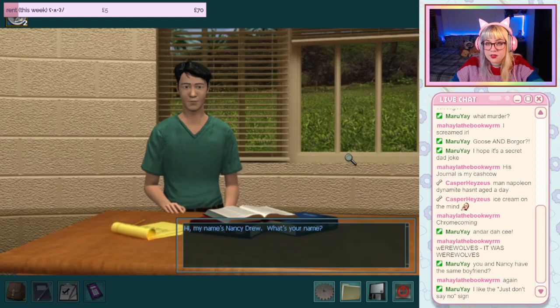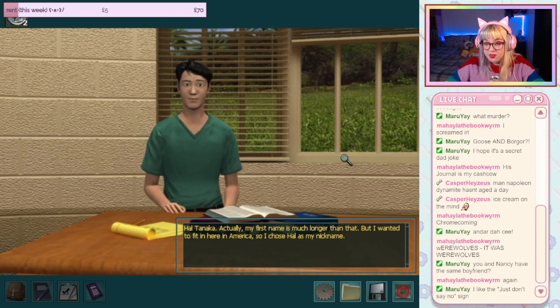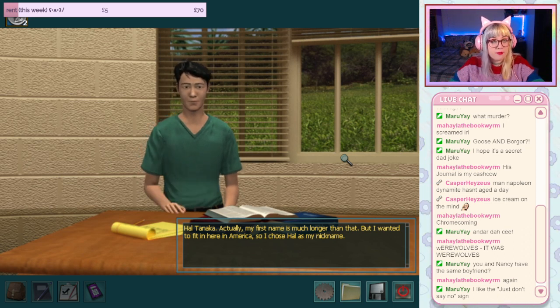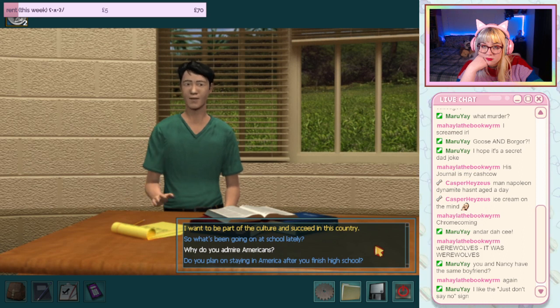Hi, my name's Nancy Drew. What's your name? Hal Tanaka. Goodness sake. Actually, my first name is much longer than that. But I want to fit in here in America, so I chose Hal as my nickname. I'm a Japanese exchange student. Why do you think it's easier to have an American name? I want to be part of the culture and succeed in this country.